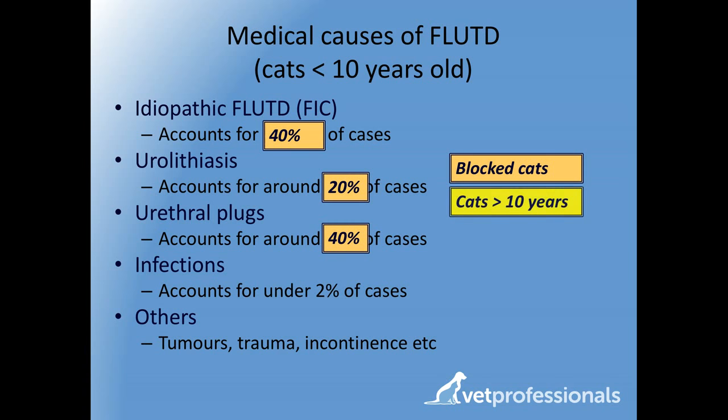And lastly, if we look at the older cats, so cats over the age of 10 years, the split changes again. This is a situation where the incidence of idiopathic disease really drops. So this becomes much less likely as a cause of your older cat's urinary tract signs. As you can see on the slide, infections become much higher on your list. So 45% of cases are accounted for by infection when considering that older cat. A very, very different split.